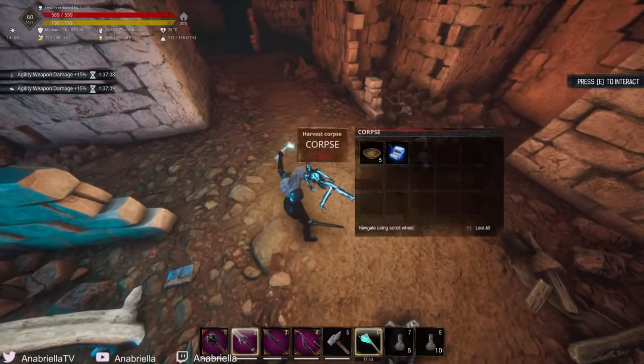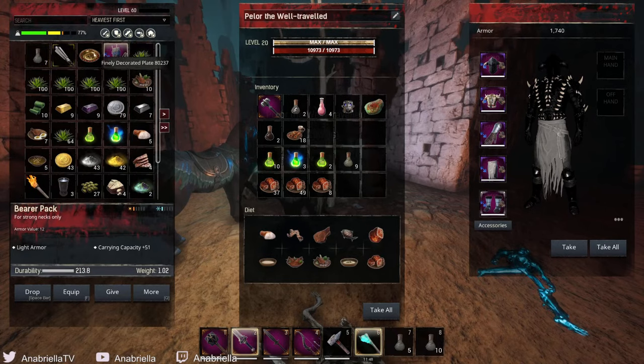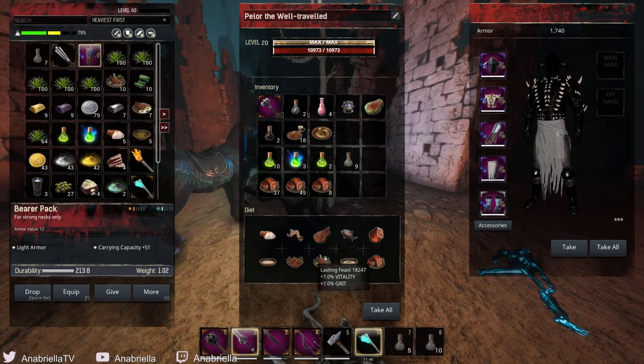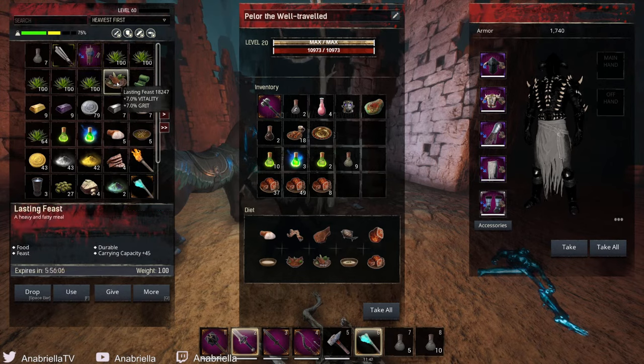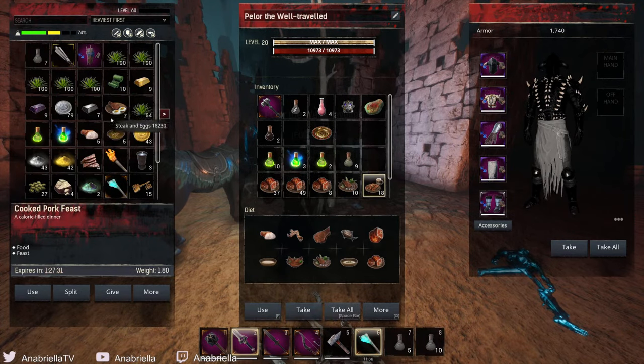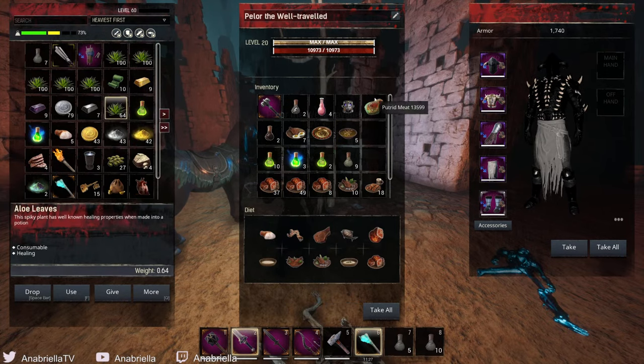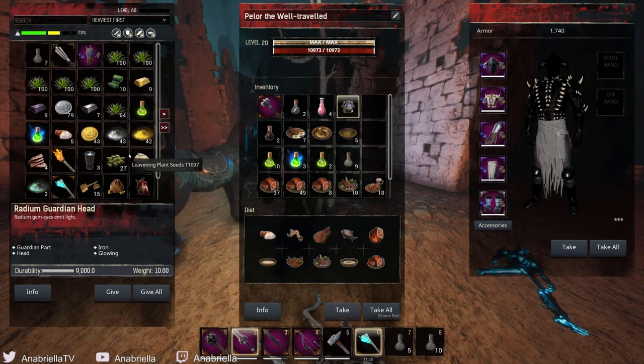Take these things. I'm going to give snacks to my friend. He won't eat most of them. He'll only eat these things. We could give him the Lasting Feast, I suppose. Why not? Let's just give him stuff. You can have some snacks. Misty Meat Soup, a health buffing food. He shouldn't eat it. I'm just going to put it in his inventory until he can eat what he wants.